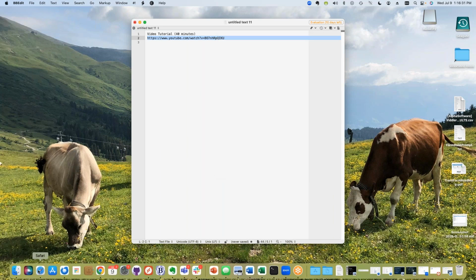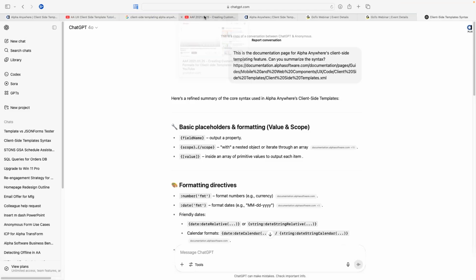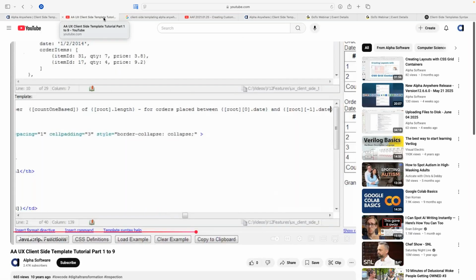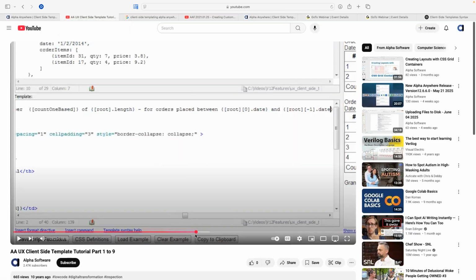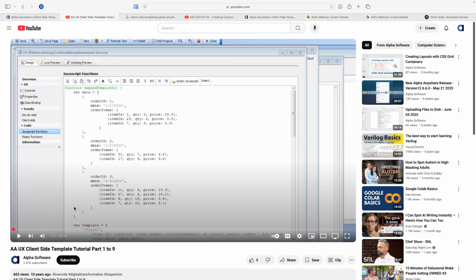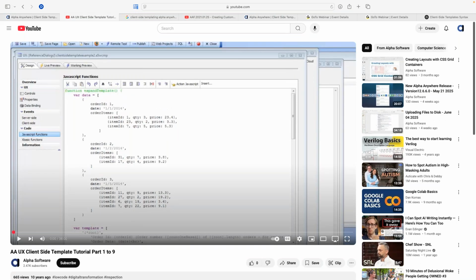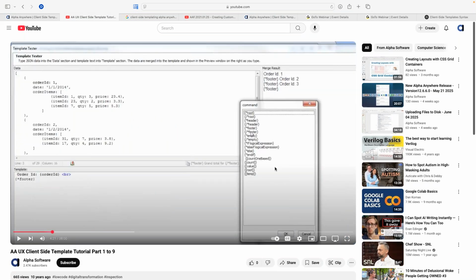And the only thing I want to show you about this video, I probably already had it open. Oh, I did already have it open, didn't I? Yeah. So it runs about 40 minutes, and it's the link that I've just pasted in. And you'll notice that when you're working in the template tester, it did look a bit different at the time. In other words, you had data here, template there, merge result there. Don't let that throw you off. Everything else, I've watched it from beginning to end. Everything else actually works exactly the same. Just the interface is a bit different. So don't be scared of that.